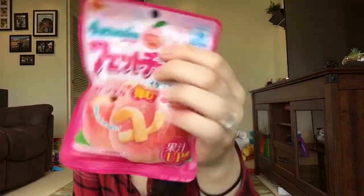I already opened this one, but of course I had to get the peach little sour candies. I always get them every single time I go to any Daiso. I find these, I get them. They're delicious. And that is everything in my bag. Oh my gosh, I have a complete and total disaster around me. But it felt really good to go and get, because I really wanted to get these fruits for him. I really wanted to get just some cheap little toys for him. I really wanted to look for these cups, and I needed one of these. Everything else was like, I needed it, sure, but whatever.